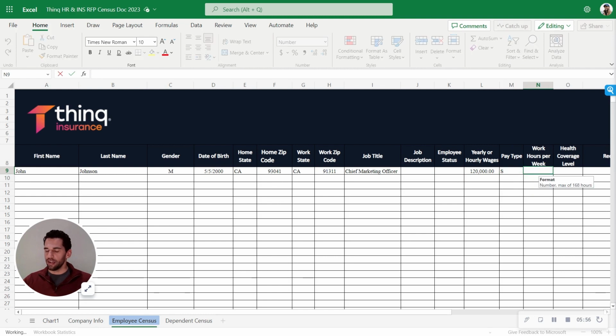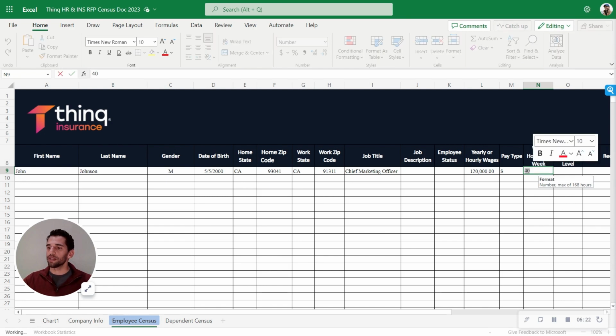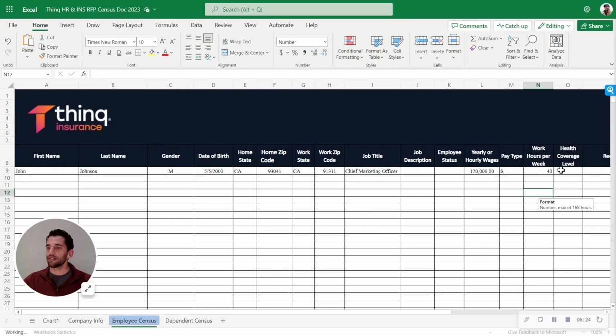Hours per week, if they are salary and they're full-time, right, it's 30 plus or 40, right? Max is 168. You can't work more than that in a week. Also, this helps us out with workers' comp rates, right? If you have people that are working north of 40 hours, under 20 hours, we need to know all that so that if they are hourly, we can make a calculation and give you a best estimate for what your workers' comp premium is going to be. But, workers' comp is retrospective, meaning that it is based off of your payroll.